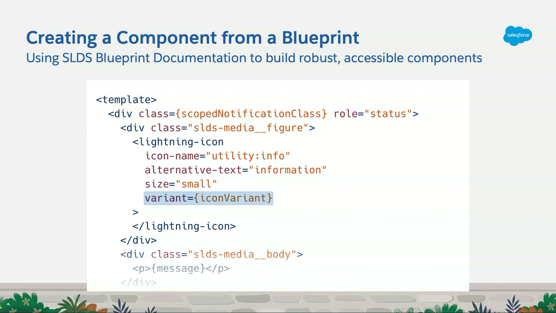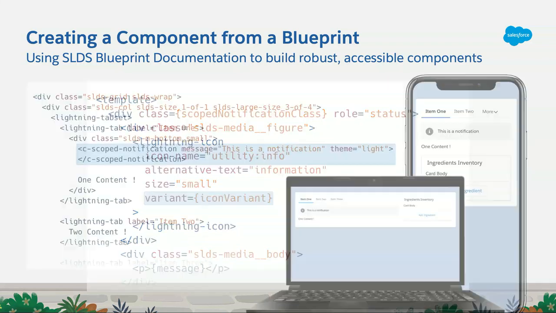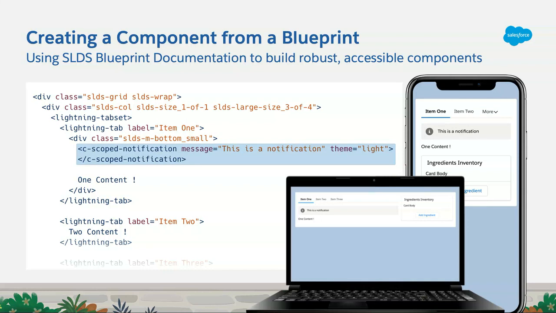So now our component is fully living, and we can bring it into our composition and call it. You can see here I'm calling the scope notification, and I have that message, which is my custom message, and I have that theme, which is the custom theme I want. And at the end of the day, I get this on my screen. So we picked an easy component to show you how to bring to life. Most components are going to have a lot more moving parts.